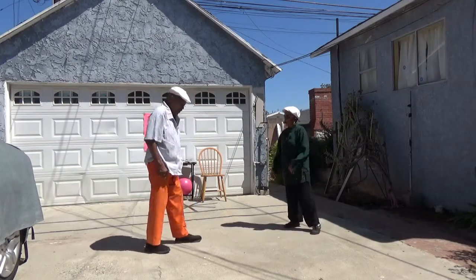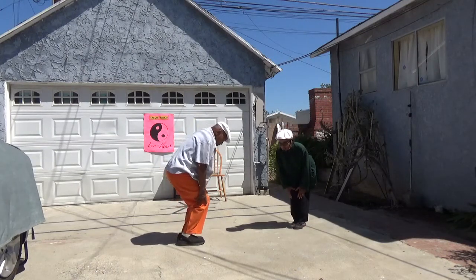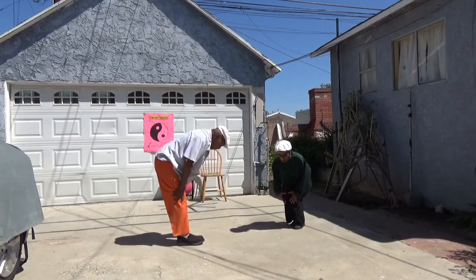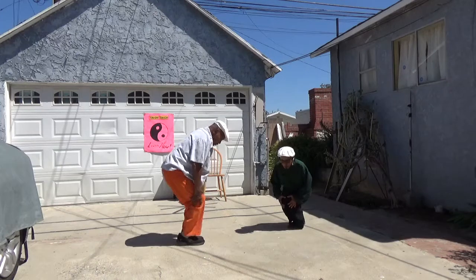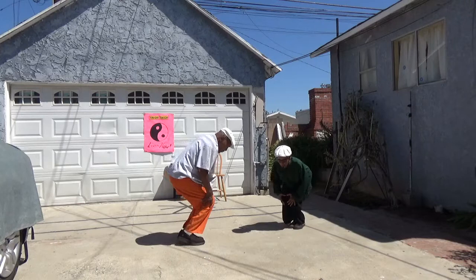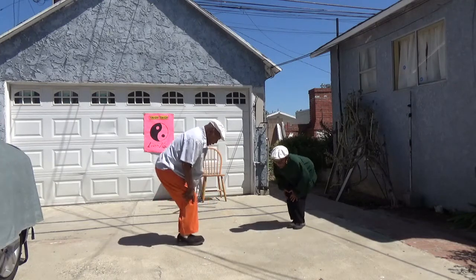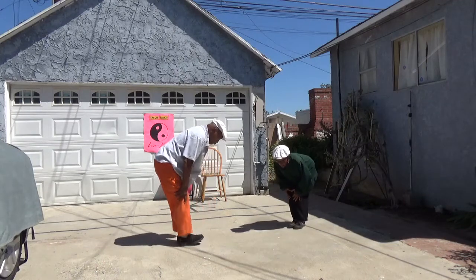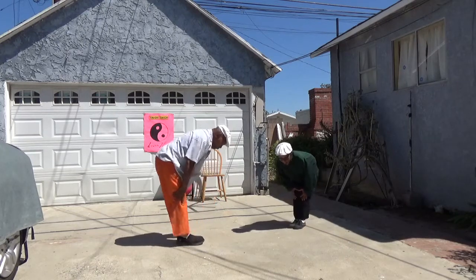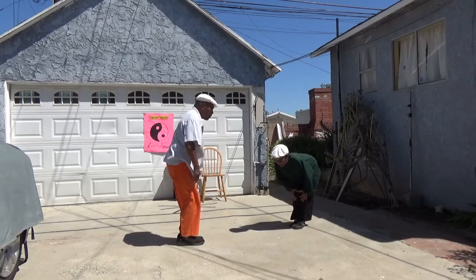Okay, let's end this with the knee rotation. Put your knees together, put your hands on both sides, and then go down as far as comfortable while rotating your knees. This exercise helps with your balance. And if your leg happens to go a certain way, the muscle has already gotten used to being flexed.